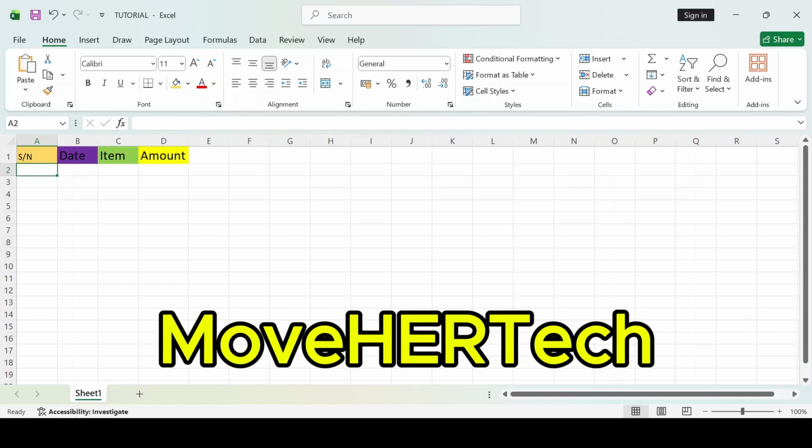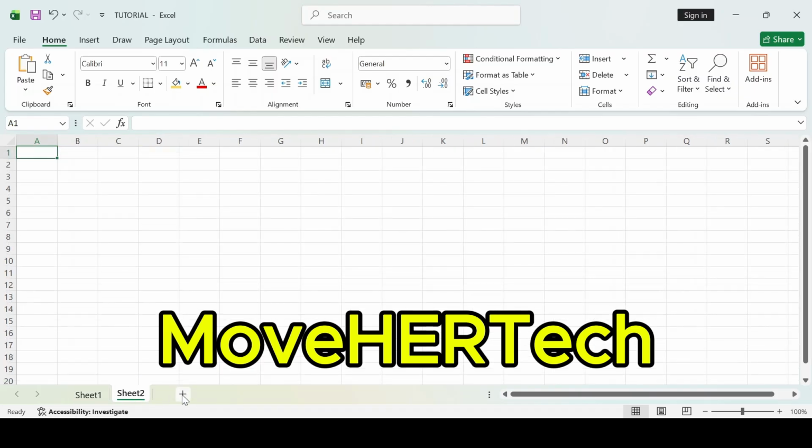In Excel, this entire file is called a workbook and the pages inside it are called worksheets. Here we have sheet 1. You can have as many sheets as possible. We have sheet 2. This plus sign shows you want to add more sheets. You can add more sheets here, sheet 4.